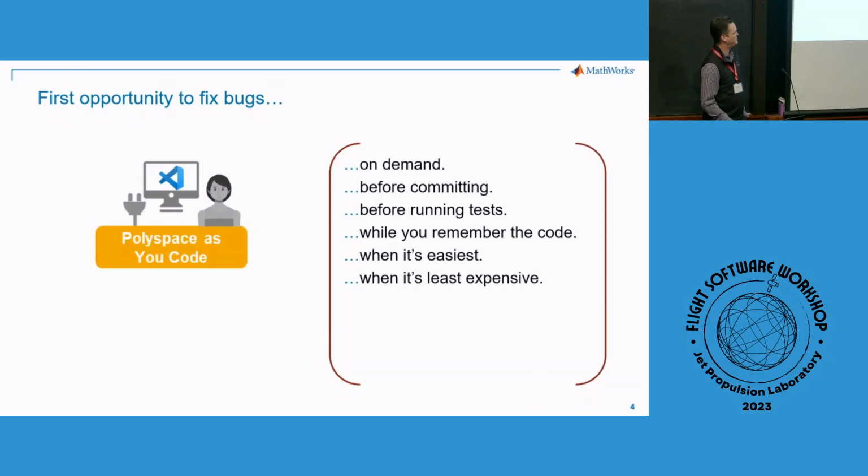A few of these things here I'm sure resonate with you, whether it's on demand or just the fact that it's easiest or least expensive to deal with some of those. For me, I like having the ability to see what's going wrong and what I need to fix while I remember the code, rather than later on, when it's not exactly easy to remember what I did because it's come through a pipeline and I have to remember everything all over again.